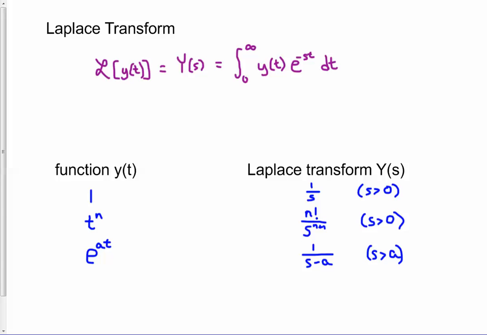Now, in the rest of this video, we're simply going to add to this list. We're going to get sine and cosine. And the way we're going to do it is not by going back to the original definition, although we could do that, but that integral would be slightly painful. Doable, but painful. We're going to use the concept of complexification, which is this new process we've learned that can sometimes let us derive information about sines and cosines from information about exponentials via Euler's formula, which connects the two.